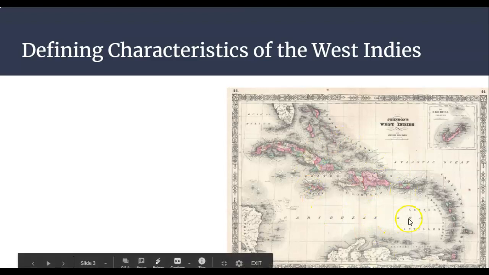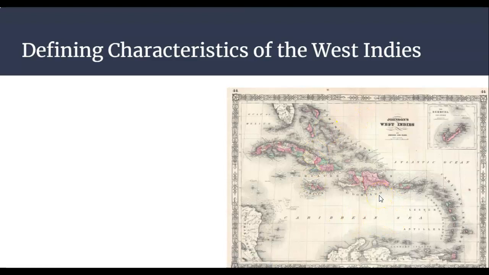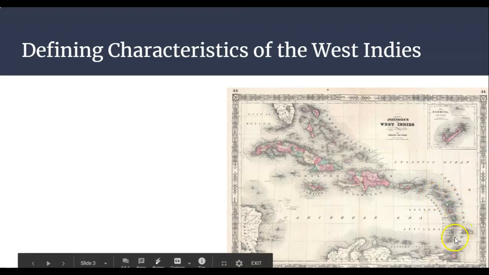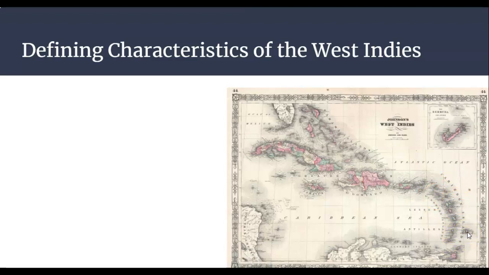Those are what we term as the West Indies, and not all of these were owned and controlled by Britain. Many of them were controlled by Spain, and some of them were controlled by the Dutch. But a few of these over here, especially Barbados, which I think is this one right here, are controlled by the British.